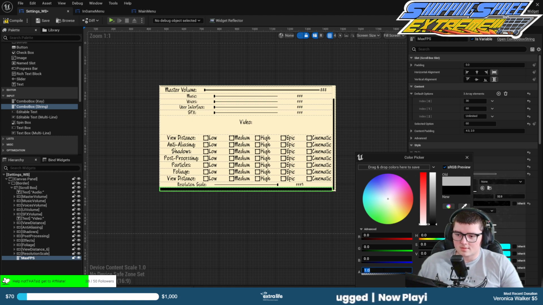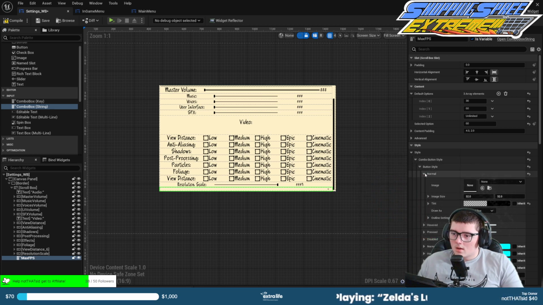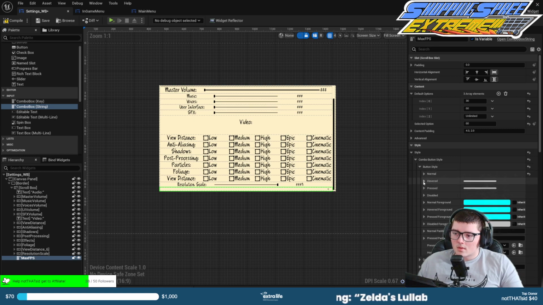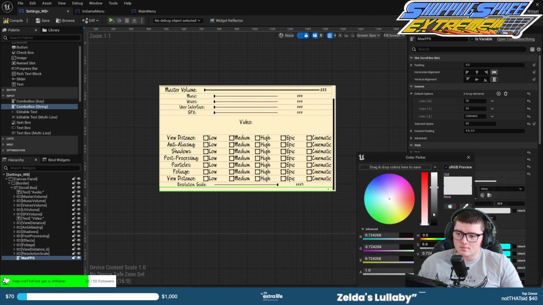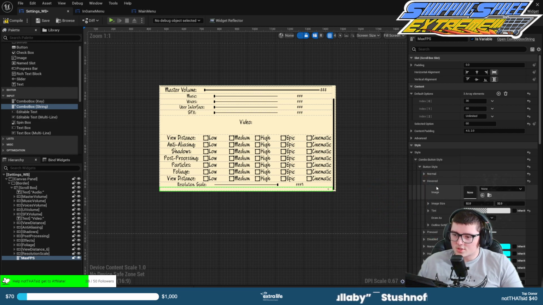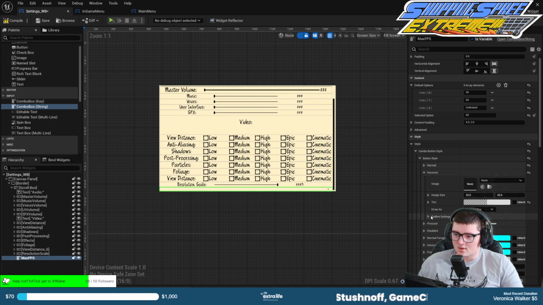No, we want alpha value of 0. Yes. Hovered. Gonna do all of these as just not shown. If I can get a border around it, that'd be good. I need to figure that out. Oh, outline settings. That's probably it right there.